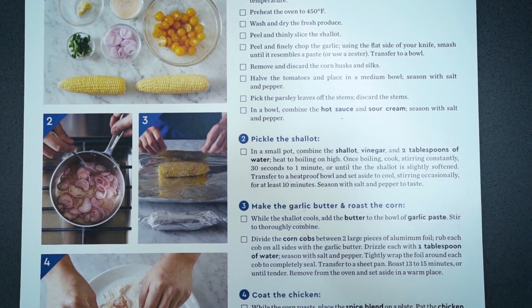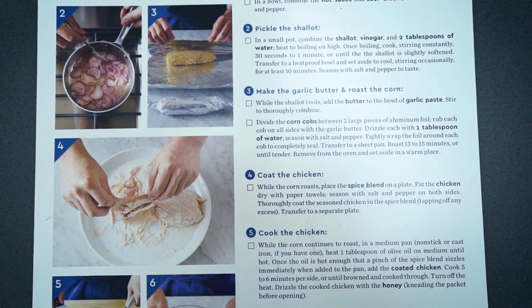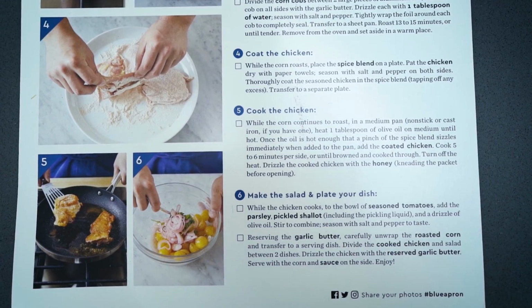But there are some very useful step-by-step instructions on the back of each of these cards that show you exactly how to make the dishes. Very handy and very useful. And definitely the proper way to do things.